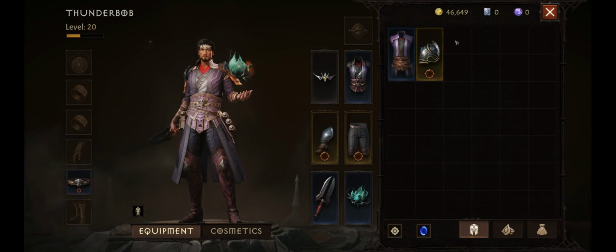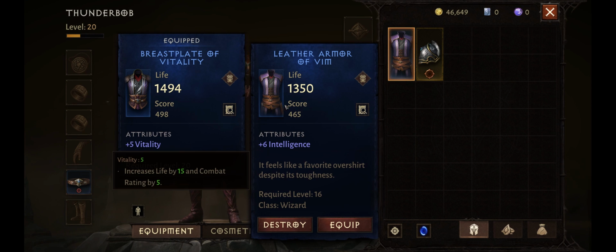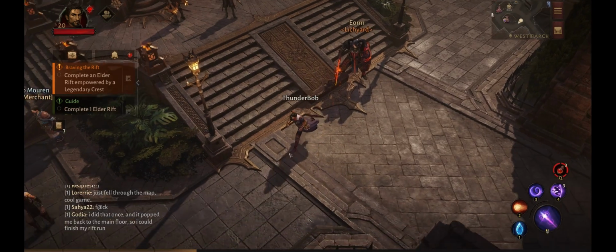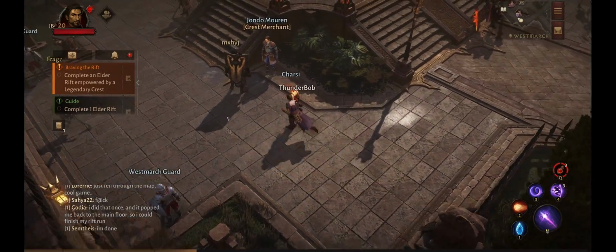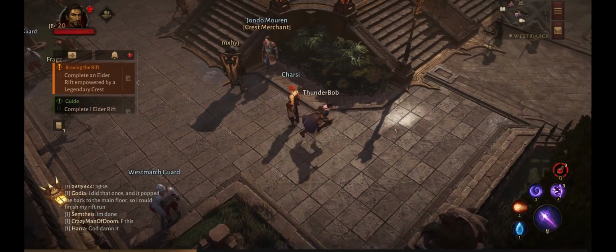There's gear, but for the most part, all I'm looking at is when something drops, the score. Oh, this is higher, I'm going to keep it. Intelligence, vitality, that kind of stuff makes a difference, but it seems like until late game, you might as well just look at the score. If it's better, you probably equip it. It's not worth putting in a lot of effort and thought into because of how often things are dropping. And you should just keep playing, to be honest.